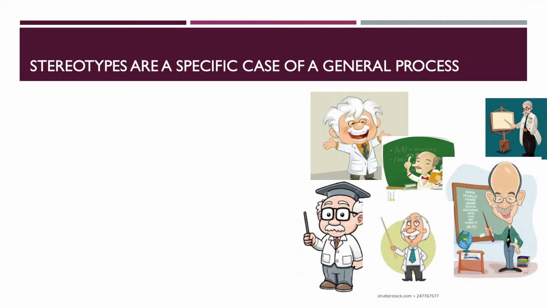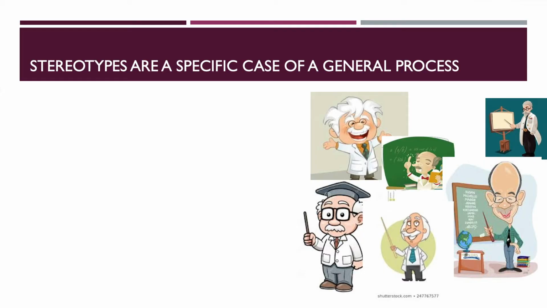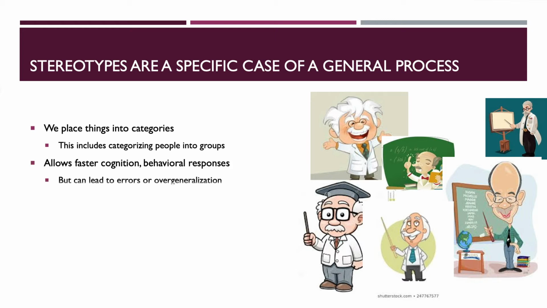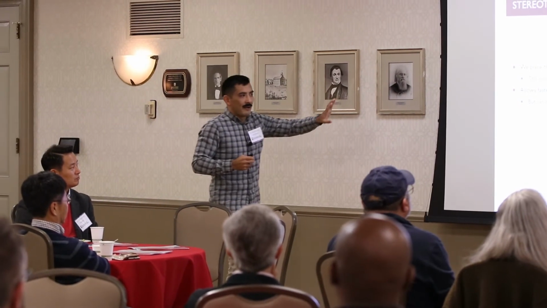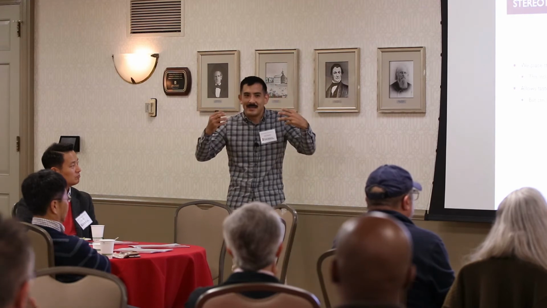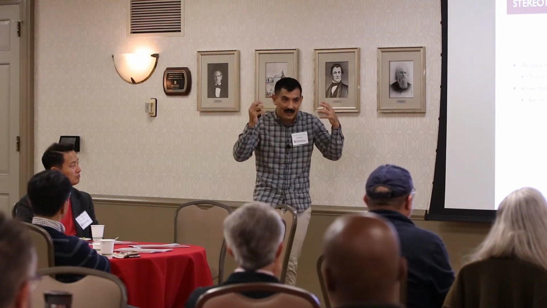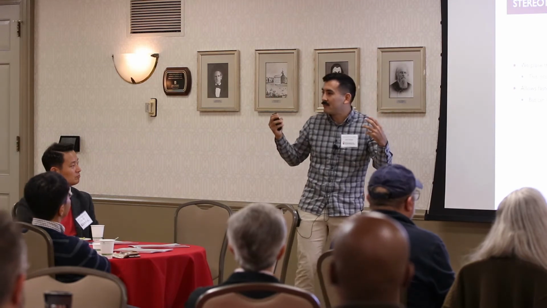So in general, this process of stereotyping that we're talking about today is part of a larger process of what we do cognitively just to make sense of our world. It's a larger process of us putting things into categories, and when it comes to people, placing people in different groups. The reason we do this at a cognitive level is because it makes it faster for us to interpret information. You could imagine a world where we didn't do any of this, and we just got all this information into our eyes and had to decipher what was going on in that moment. That would be a cognitive overload for you every day.